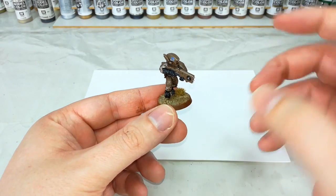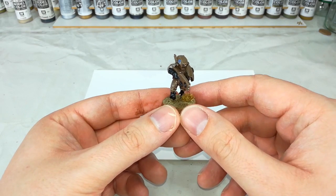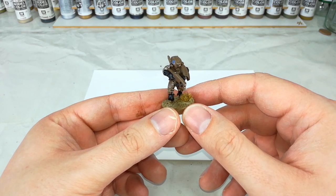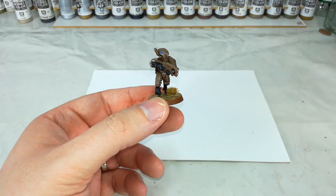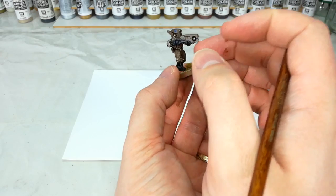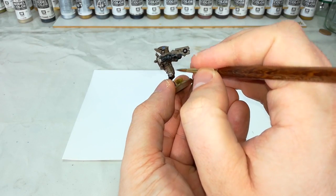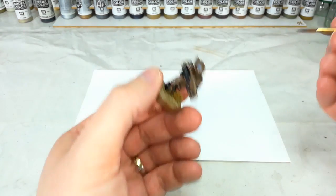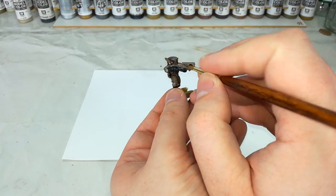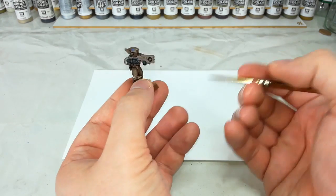That tends to manifest itself in this sort of practical brown armor. So what we've got here is a really simple way to make sure that's all going to look right when it's on the table. Now later on in this video you're going to hear me completely flub explaining how to paint a straight line, so I'm going to touch on that very quickly now. The easiest way to do that is to organize the model in your hands so that when you're moving the brush, all you've got to do is just bring it down in a straight line, moving your brush straight up and down with simple brush strokes. You move the model rather than moving the brush.